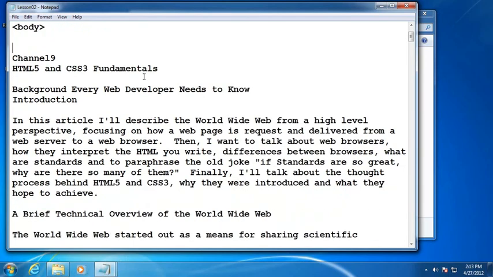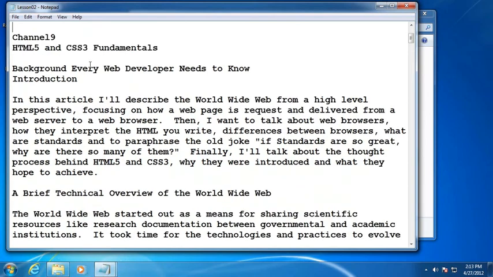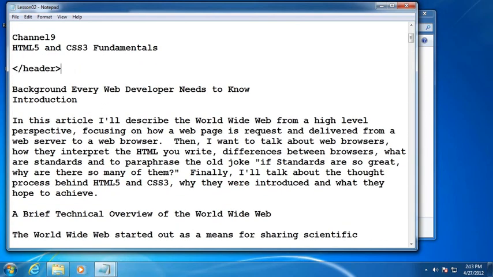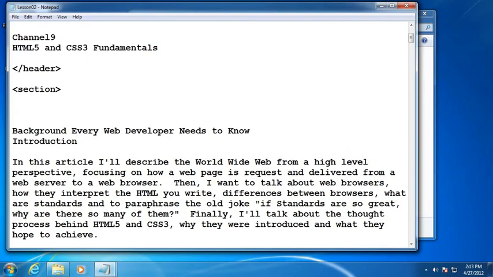And I'm going to define some sections within the body. I'm going to create a part that is called the header information. I'm going to create a section of my document that'll be like the main section where all the articles reside.